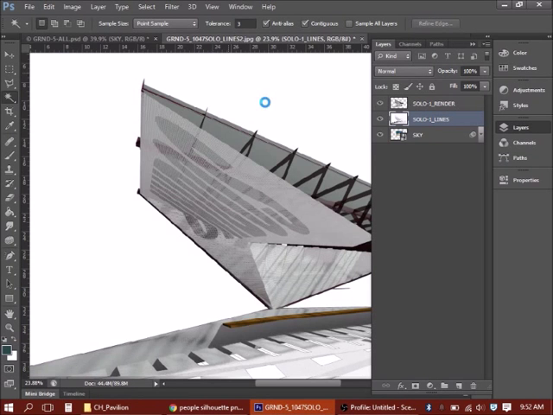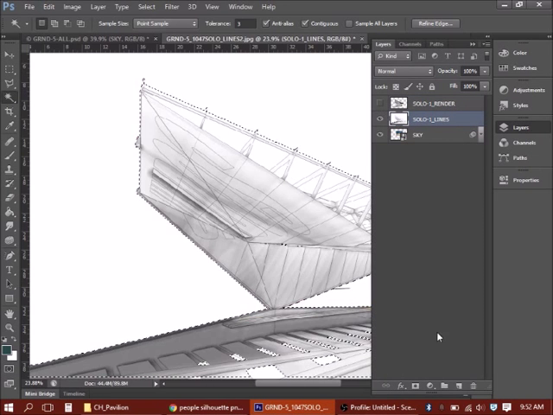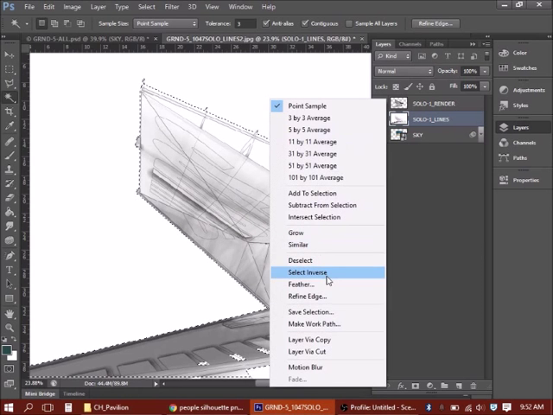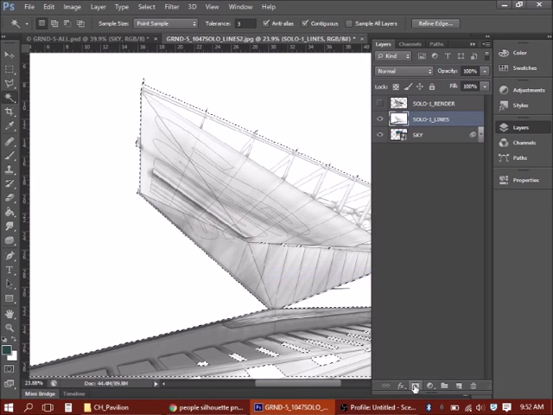So I'm going to actually use the other technique. I was on the wrong layer. Select similar. Now on this layer I want to create the mask. Oops, see, that's what happens if you select the wrong area. So Control Z, I have to inverse that selection. That's what I want to keep.